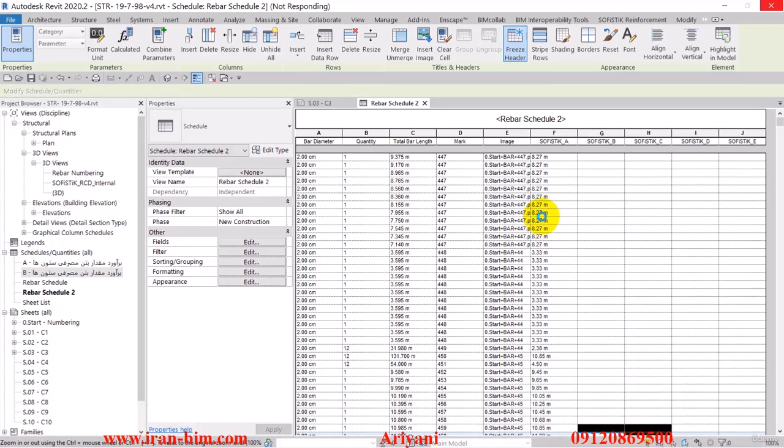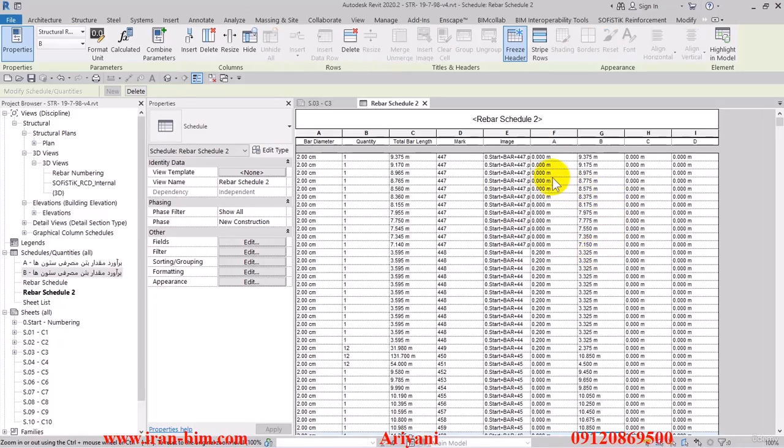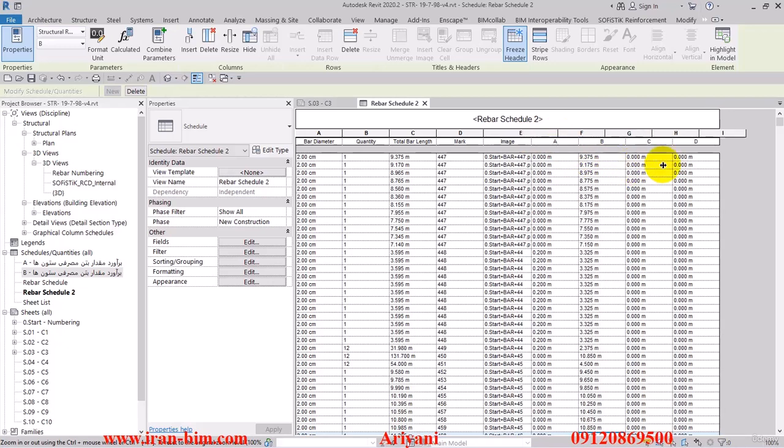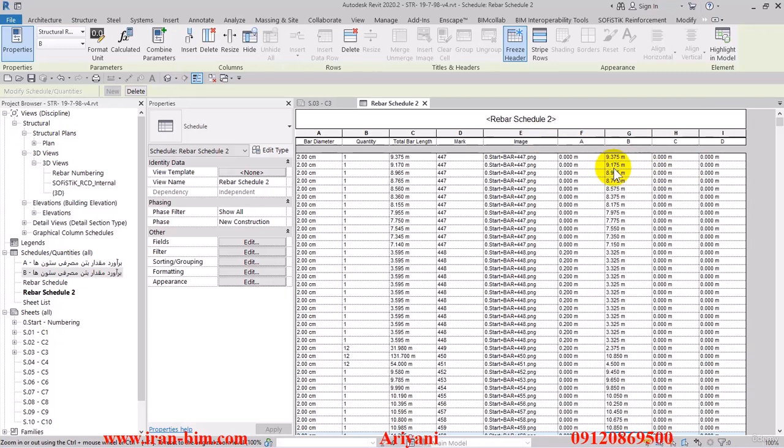And then we'll wait for it to update the schedule once again. All right, now if you look at the chart, you'll see in some brackets there's just 0. This is dependent on the number of sides that the rebar has. If it has 3 sides, then all of the 3 sides will be filled. Just have that in mind as well.